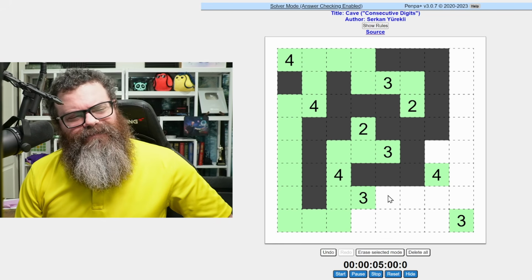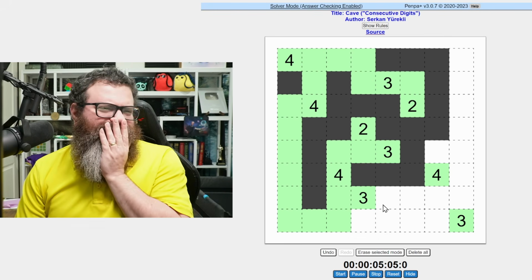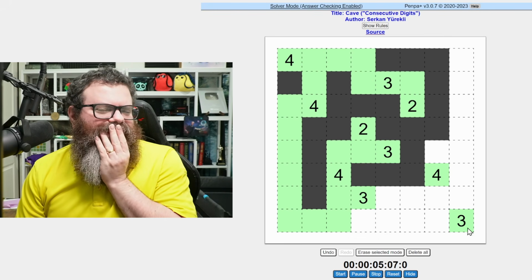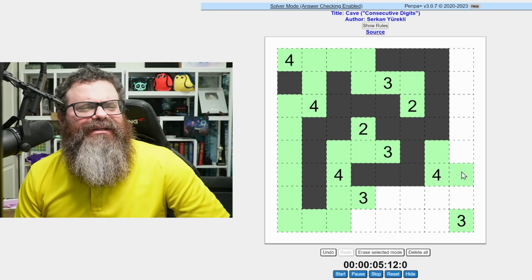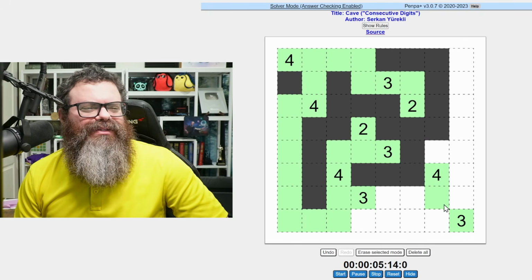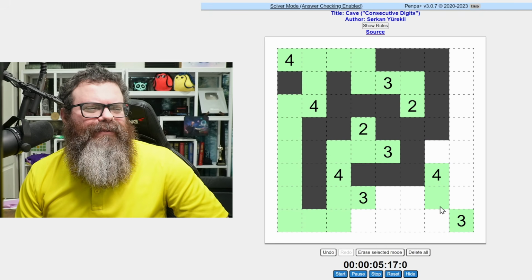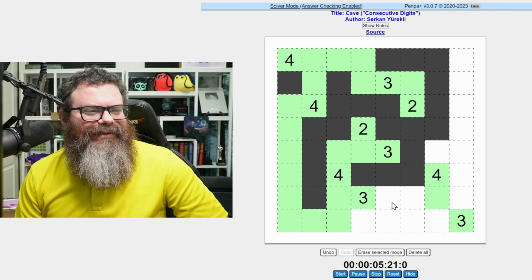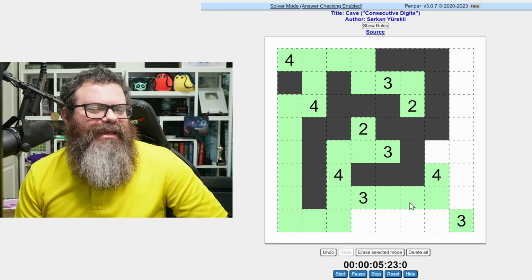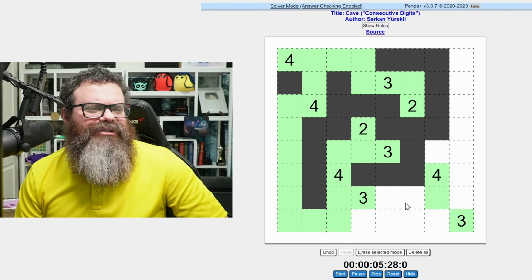Okay. I wonder. It feels like there's a connectivity thing here. Maybe we think about the 3 or the 4. The 4 could take these 2 and still wouldn't have enough. So it's going to have to go down at least 1. There's no checkerboard or anything here, right? No. Okay. Well, the 3 can't completely connect over here. So there's a barrier here, which means that we have to connect through here.